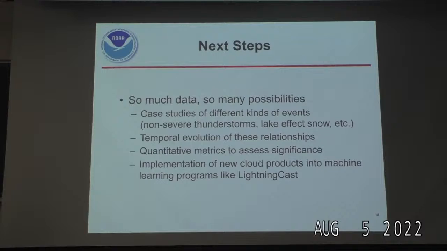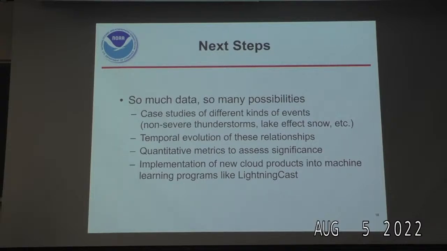And so this was just the beginning of a study. There are so many different things that you can do with these, even with just the 4 cloud products that we ended up using in our final analysis and flash extent density. There's more lightning products, there's so many more cloud products that you could use. There's tons of ways to expand that.